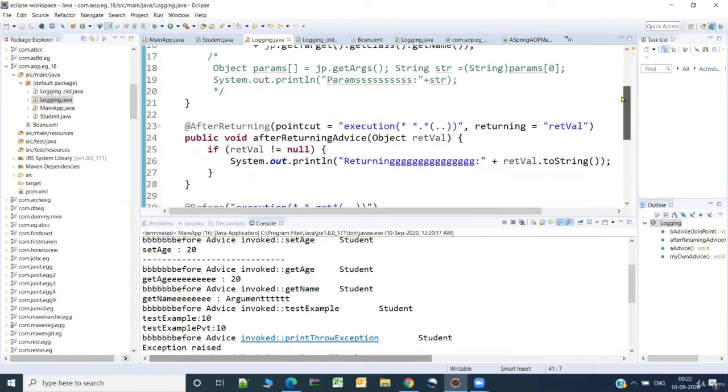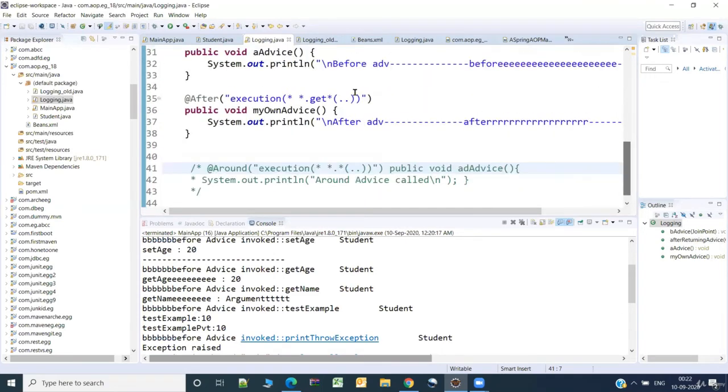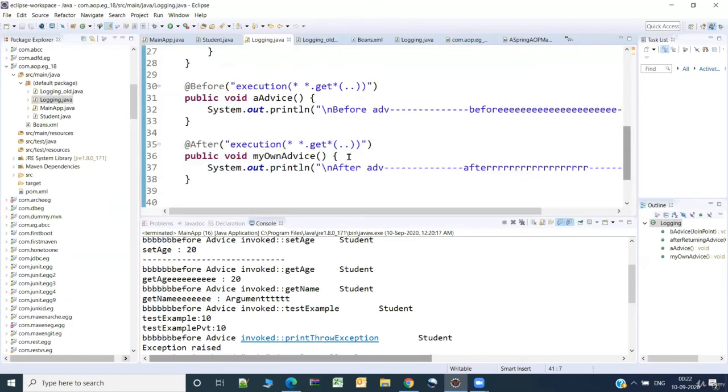So here if you see, like we have two before advisors and we have one after advisor. So basically this advice is being applied only for the methods which is accepting any number of arguments, and the method name need to start with get, and it can be in any class and it can be in any package. So the same thing here.